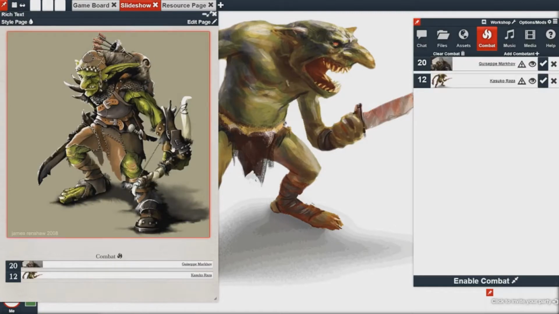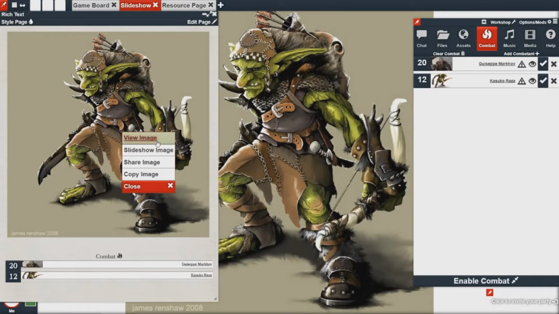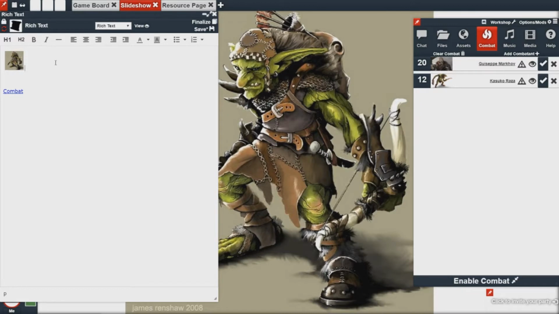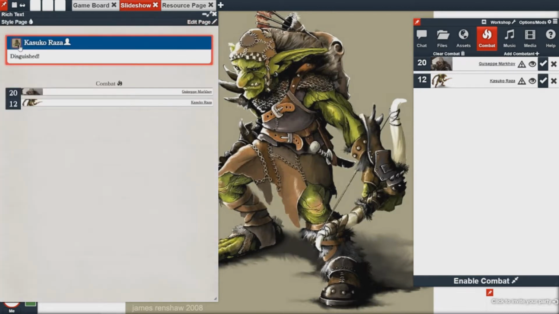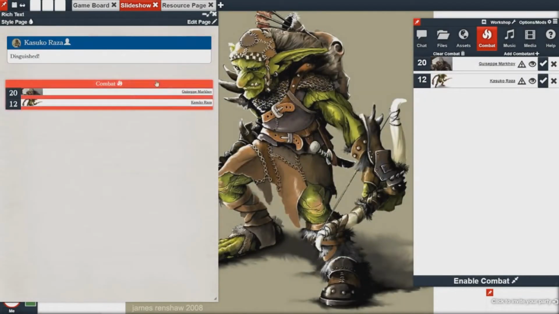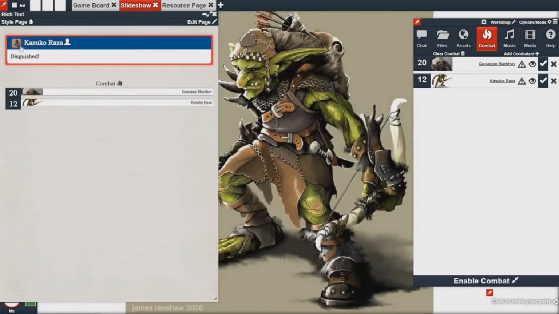Now, the last thing I'd like to make mention of is you can actually click on images and they'll go out to your slideshow. You can also do things like share image or copy the image or right click on it to get more options. But if you take these images and you put them behind a conversation, it will actually disguise the image so you can use it like so. You can click on it like normal, change it here, click there, etc.